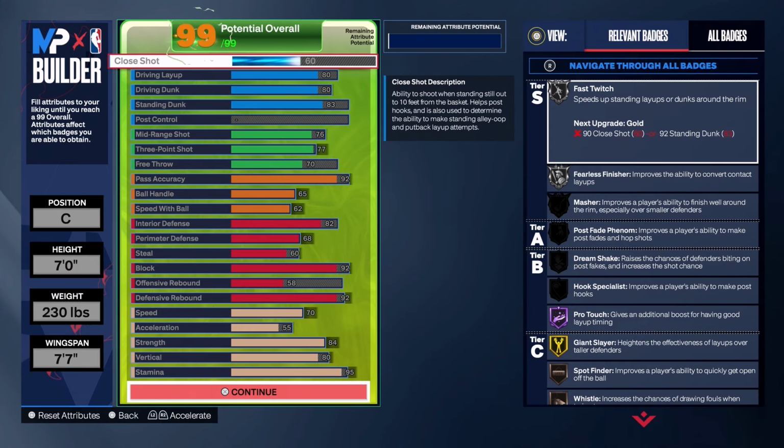So very quickly, you can see all of the attributes here. Very good inside scoring, you got good outside scoring as well too, with the mid-range, that 92 pass accuracy, 82 interior, 68 perimeter, 60 steal. So you even do get a steal on this. Gold anchor, gold rebound chaser, 84 strength, and 80 vertical, and 95 stamina. So very, very well rounded all the way around.